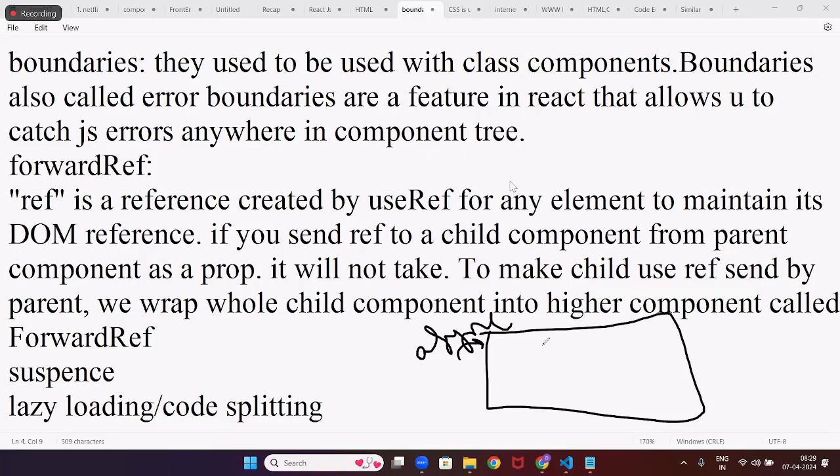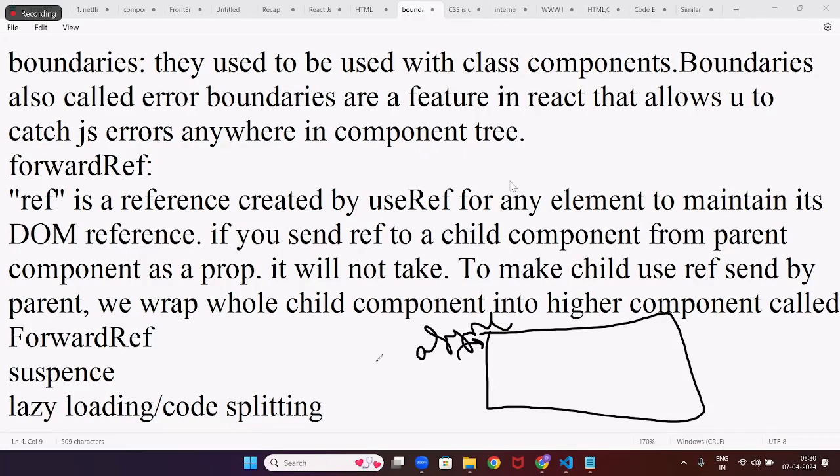Now instead of doing this, suspense will let you pick any component, and only that component it can load. It will suspend the rendering of the component while you are going into an asynchronous operation. It will not even load that component, and it will load some other fallback UI. Whenever your component actually has the result, only at that time, when it is notified, will it load that component.